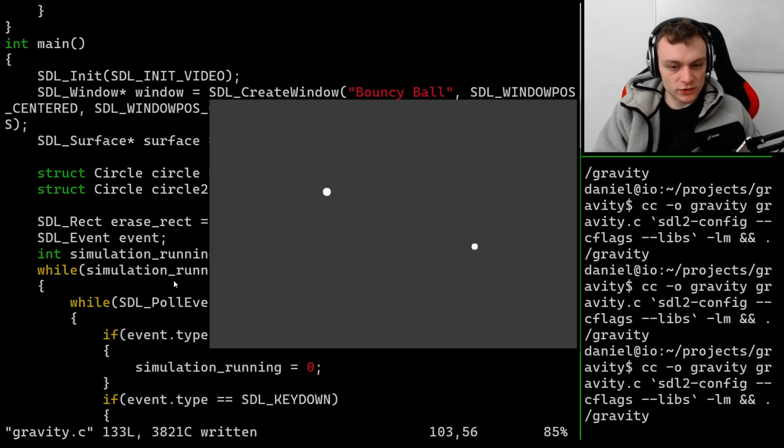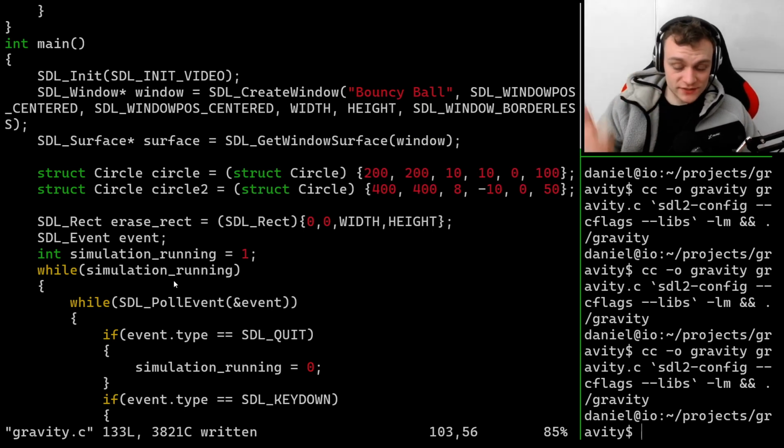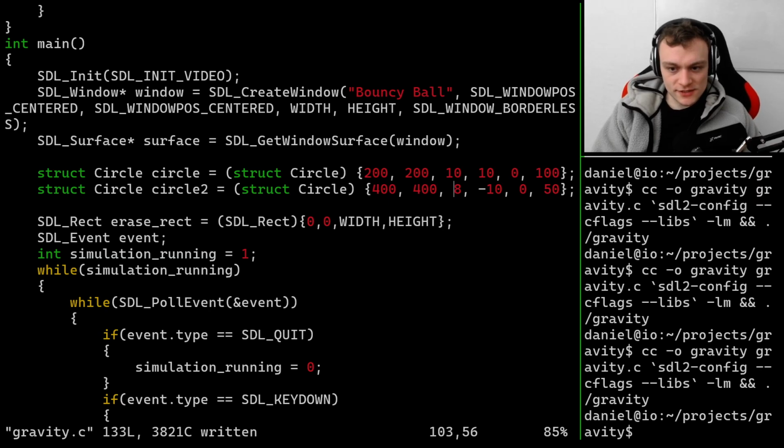Yes. And as we can see, they travel in space, they orbit each other. That's awesome. Actually, it looks really, really cool. And yeah, one of the bodies is heavier than the other, so that's the explanation for the look of the simulation.